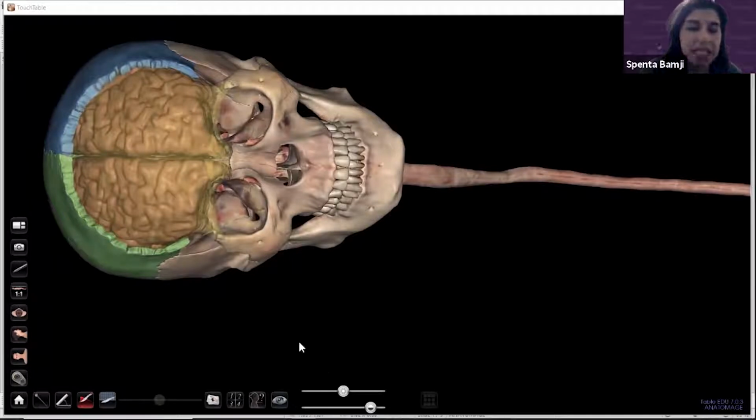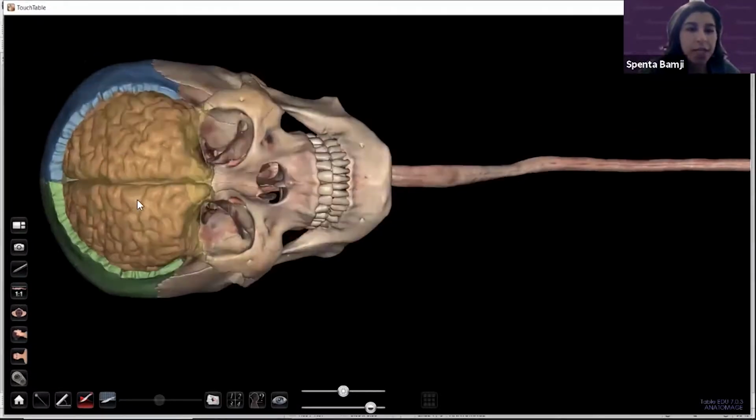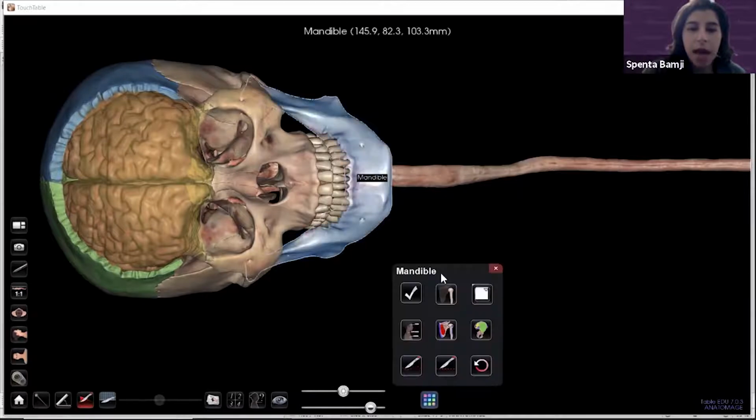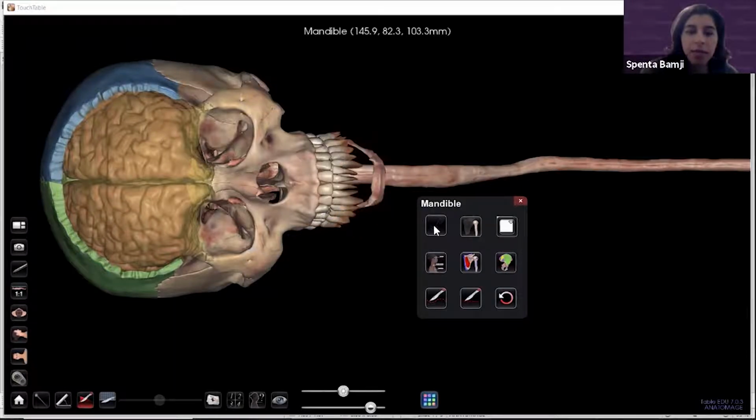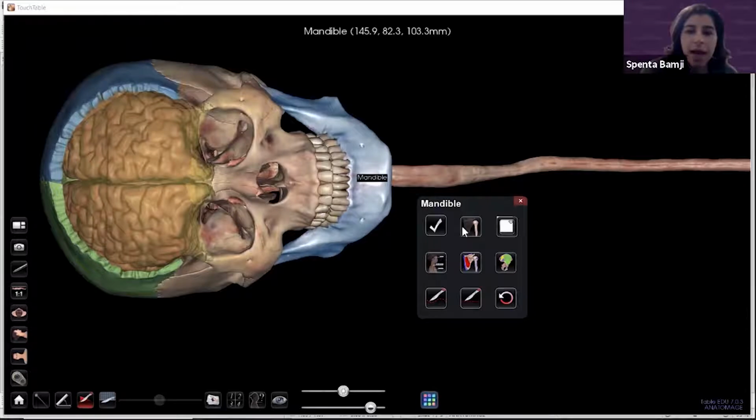And again, just as a reminder to get into that visibility menu, it is this eye icon right here at the bottom. There is one other way to adjust all of these structures that are present. So right now I have my skull and my central nervous system turned on. If I double tap on any of these structures, so I'll double tap on our mandible, I see an action menu pop up. So the action menu is going to be a shortcut type of menu. So this check mark here is going to allow us to turn things on and off automatically. So I can uncheck the mandible and then it disappears, comes back.